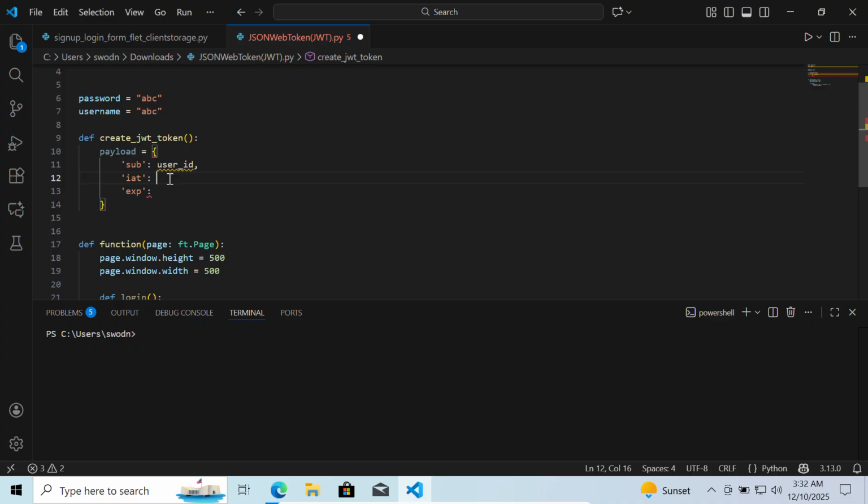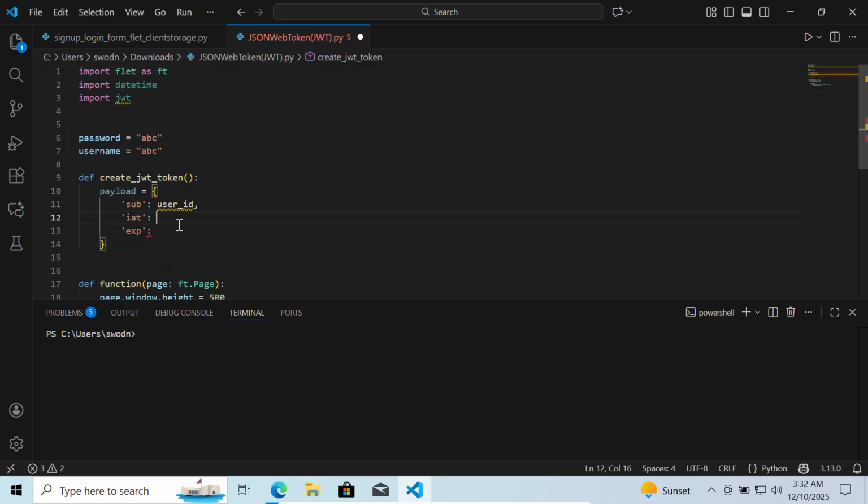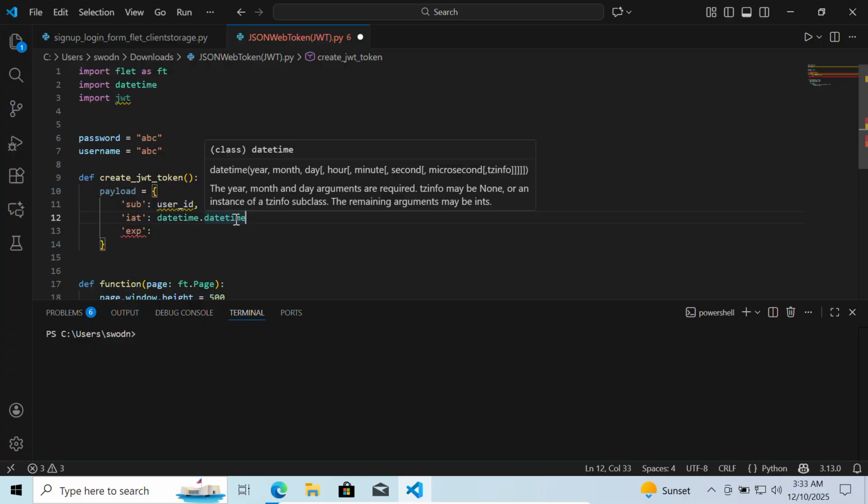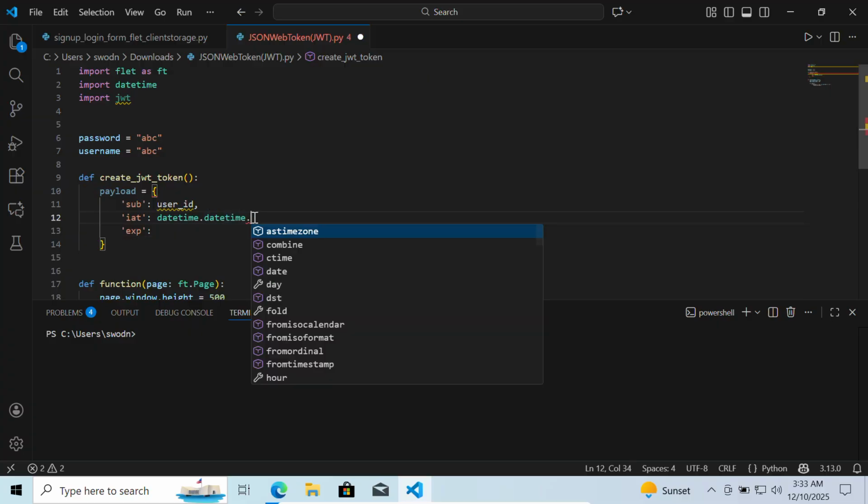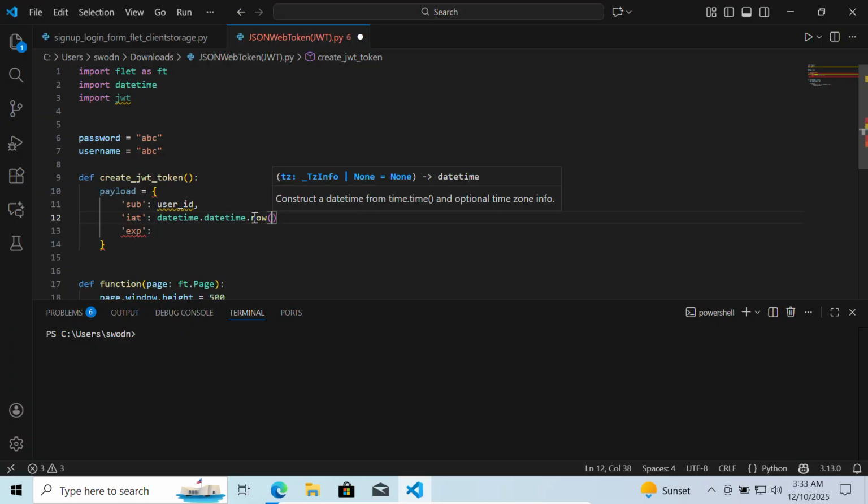It's gonna be generated once the user logs in, and that exact time needs to be recorded. How are we going to do that? It's really simple. You remember that we imported the datetime module. So let's use the datetime module, and now we're going to use the datetime class. See, this is a module and this is a class. From the datetime module, I'm using the datetime class. And that class is going to tell me what is the time right now. I mean, not right now, but the time when the token gets created. It's going to record that time and store it in this. And that way you can get the exact time the token was created.